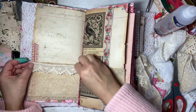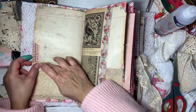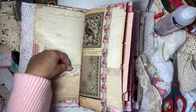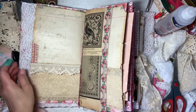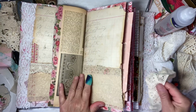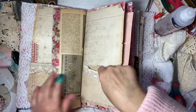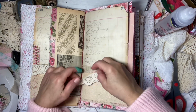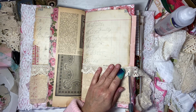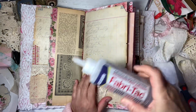So I didn't plan on doing this, starting with the lace. I was going to start with ephemera first. But I kind of feel like now that I'm doing it, it makes more sense. So I know what to put in the books based on it, I need to do the same. I'll put it on this pocket. What to base my ephemera on. Okay, hold on. It says you want to cut that for some reason.